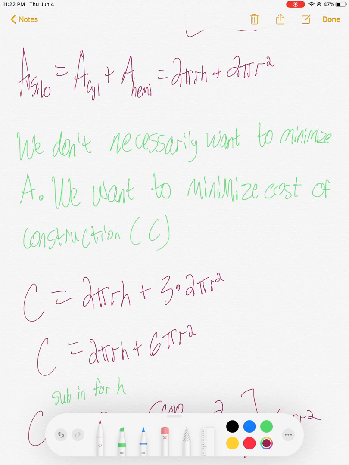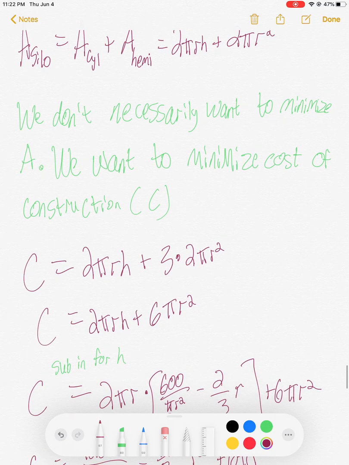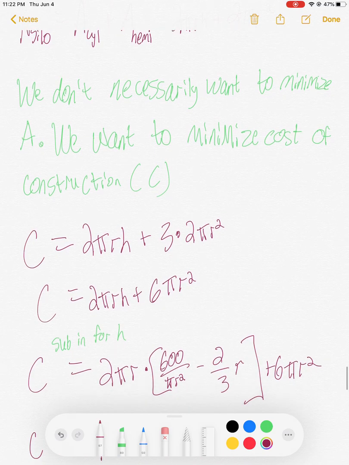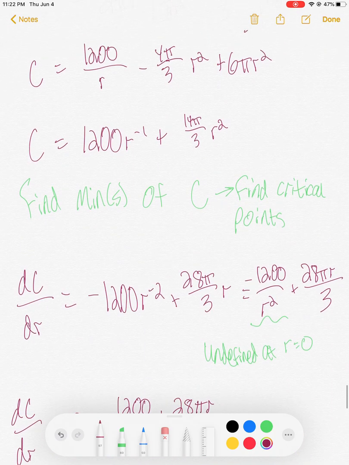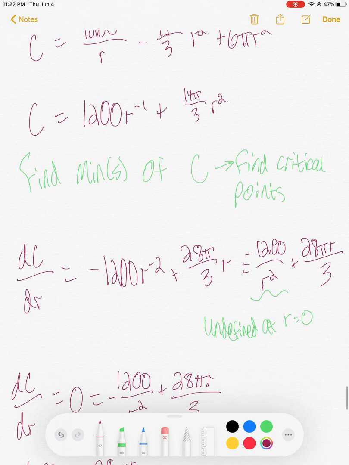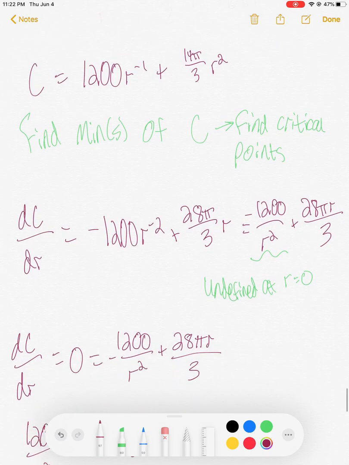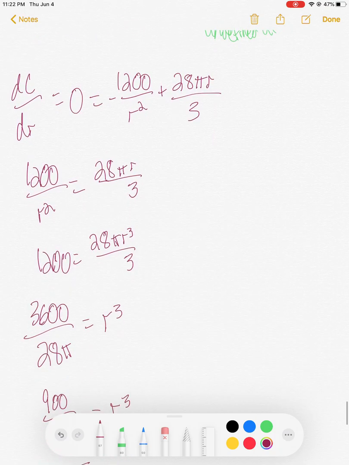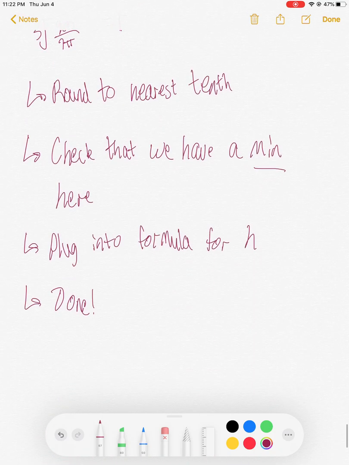Just like before, we had some sort of bounding factor. For example, we knew that the volume had to be 6,000, so we used that to solve for one of our variables, in this case h. We then had to find this equation for cost. So it's important to recognize what quantity you're trying to maximize or minimize. Our intuition might have said area, but in fact, with the information given, we had to use a slightly different formula, which we tried to minimize. From there, just like we've done previously, you find the maxes, and in this case, I suppose you find the mins of that function, and then you're good to go.